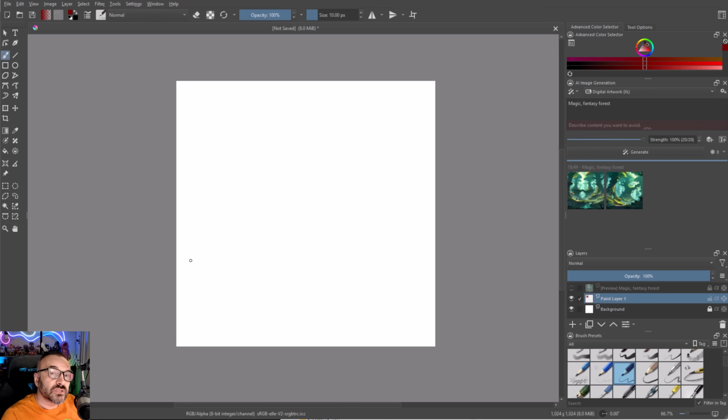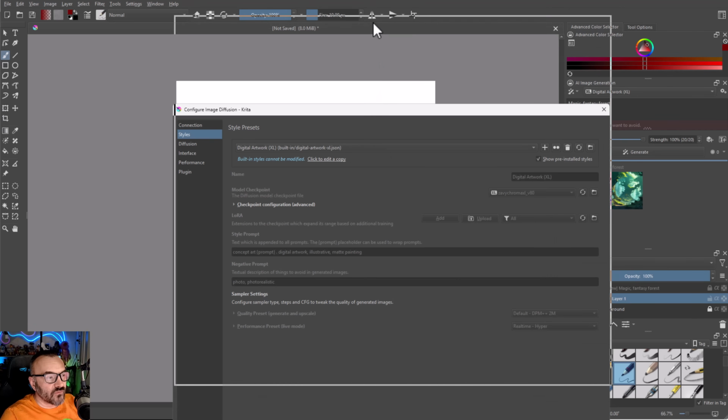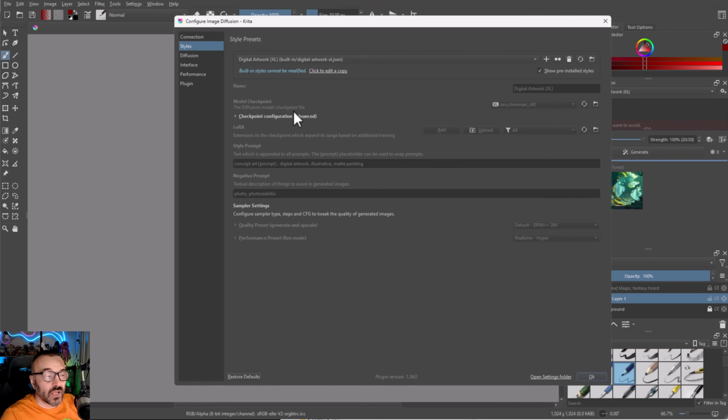Notice that for some settings and some models, Krita will look in specific places, so you may end up with some duplicate models as well. Let's first access the configuration file. So we're going inside the model right there, and you can see the gear. It's next to our Open, where you can select different scripts and different styles. We'll click on this gear, which opens the configuration for this specific plugin.